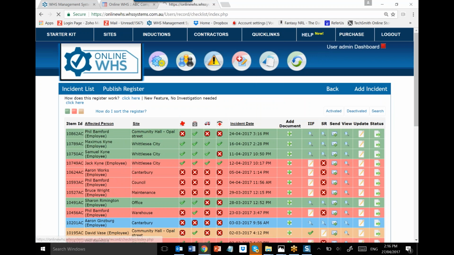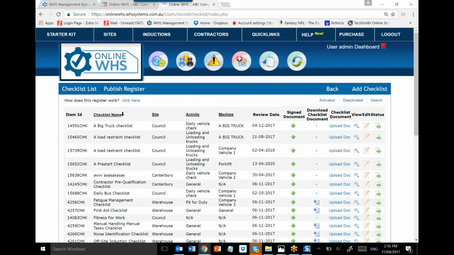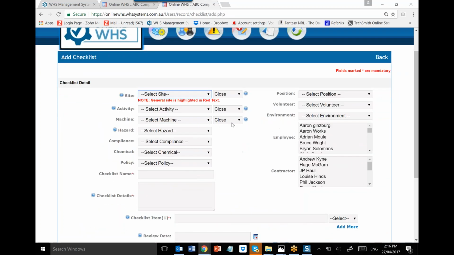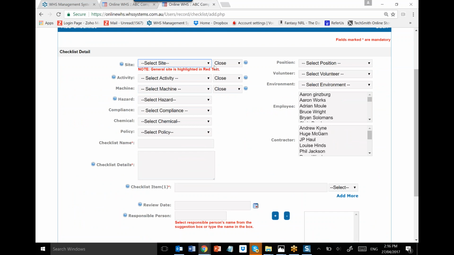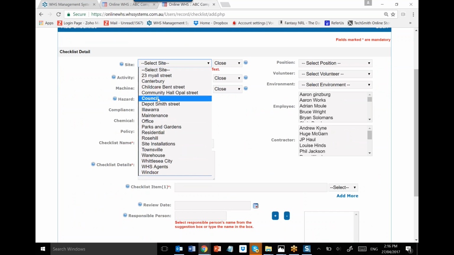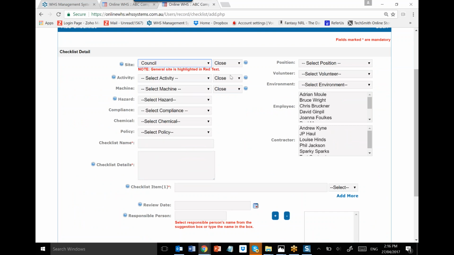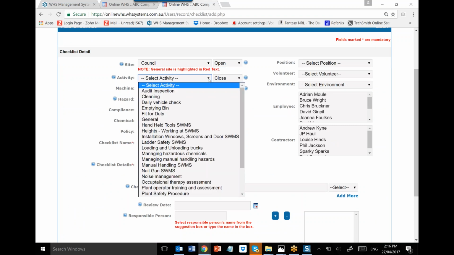So with the checklist, it's a great idea for you to come here and use one of the other most popular features in the system to build a checklist. I would relate the checklist to the global site, the site in red. Select this field as open. It's a relatively new feature.